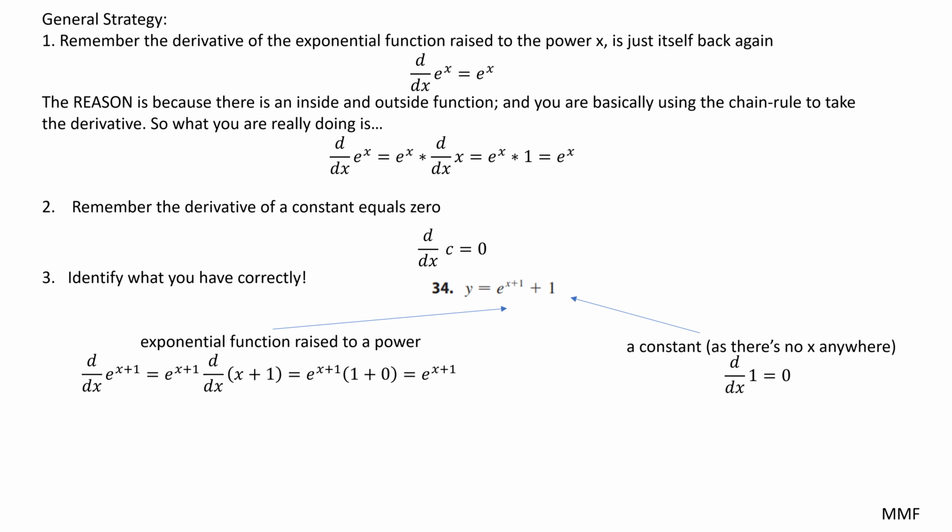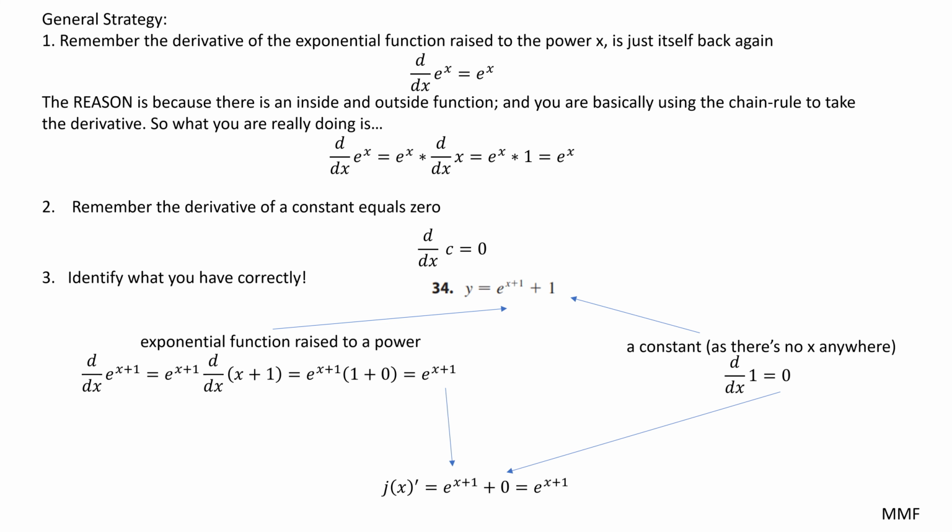And on the left-hand side, we are basically taking the derivative of e to the power of x plus 1, which is the same as e to the power of x plus 1 times the derivative of what's on the inside. The derivative of what's on the inside, well, you've got a polynomial of first degree in x, and you have a constant. The x just becomes 1, and the constant becomes 0. And 1 plus 0 is just the same as 1, so you just end up with e to the x plus 1.